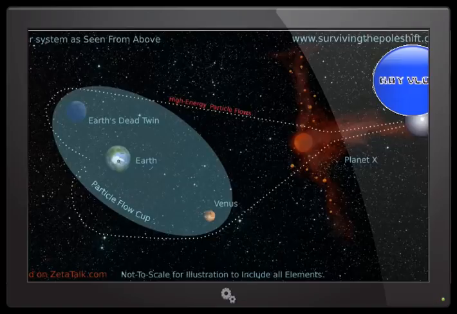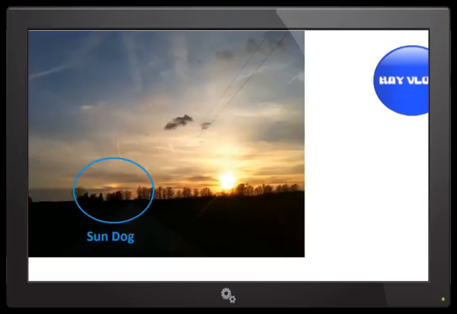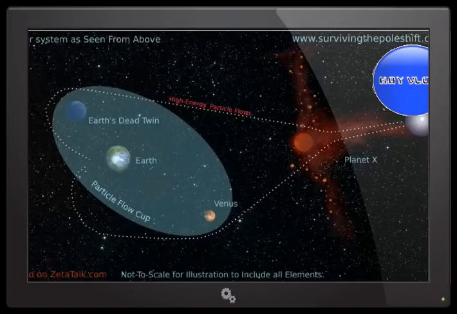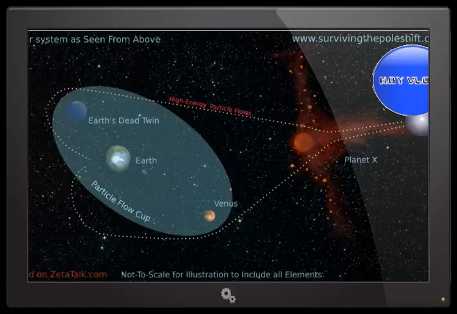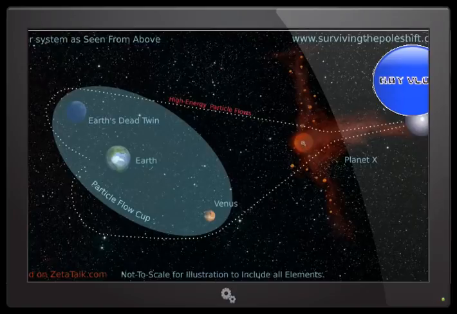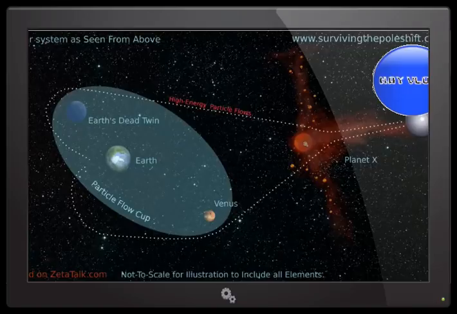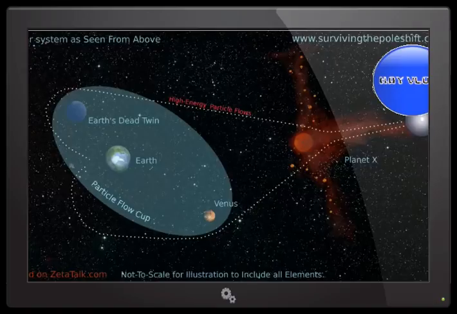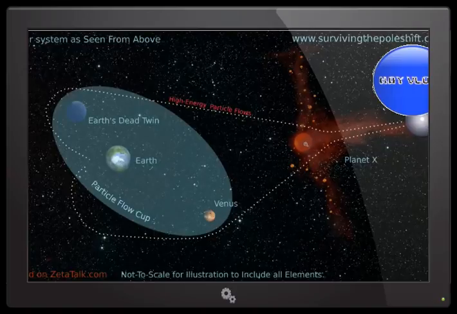Which is why we have sightings like this here that I referred to earlier. This is a constant. You always see Planet X here. And the reason for that, as I'm saying, is because we are locked in lockstep with Planet X and the sun is just an access point. So for that angle, it doesn't change very much. The only thing that's going to change is when Planet X speeds up and achieves a much higher velocity as it leaves our solar system. And that is pole shift time. So that's why we always see Planet X in static positions, relatively static.